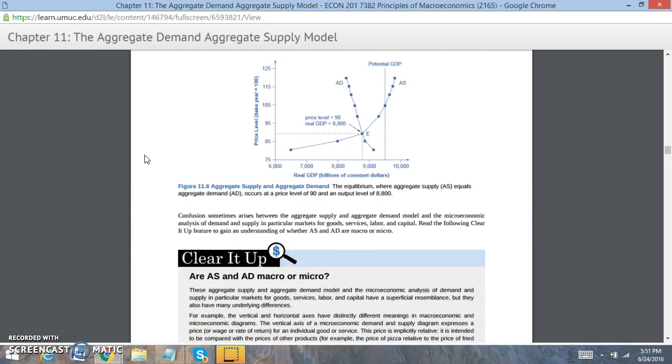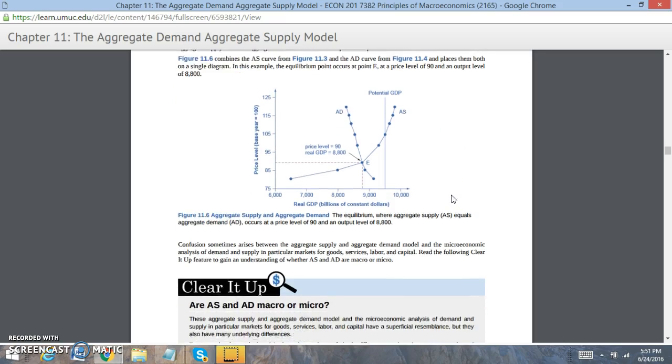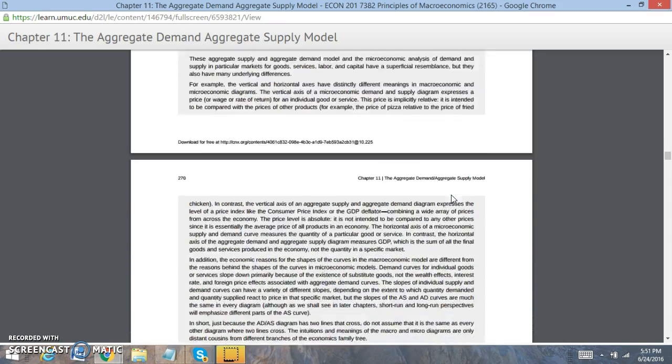Now, what we're looking at is, here is the current equilibrium where we are at right now, point E. Here is our potential right now. You'll notice that we're below our potential. This is called below full employment or a recessionary gap. When we're below full employment or we're in a recessionary gap, we have to do policies to stimulate our economy to get it back to full employment. These are how you're going to be looking at these models.